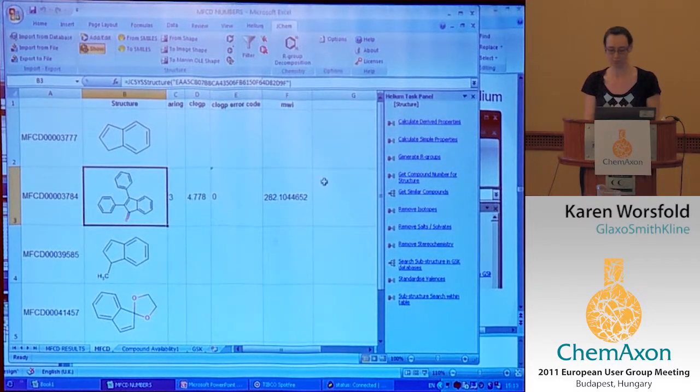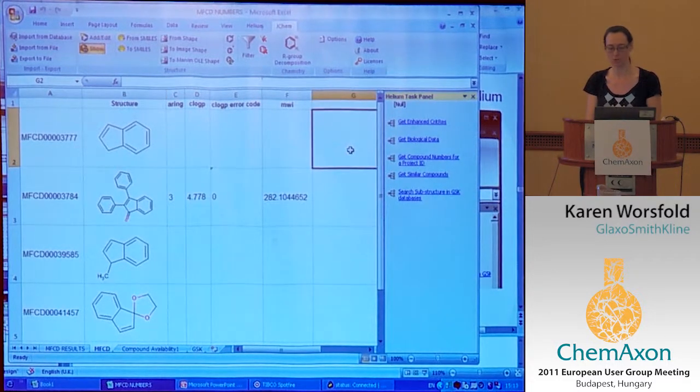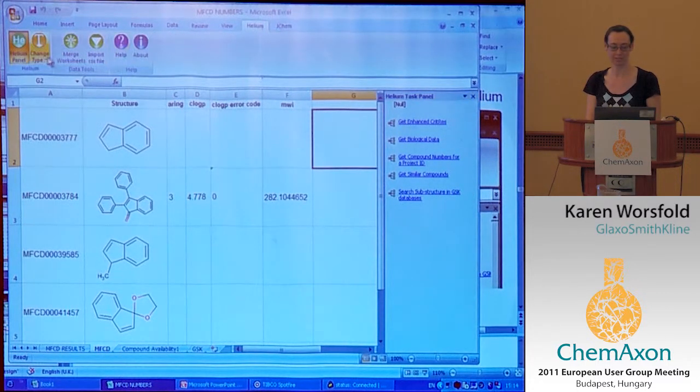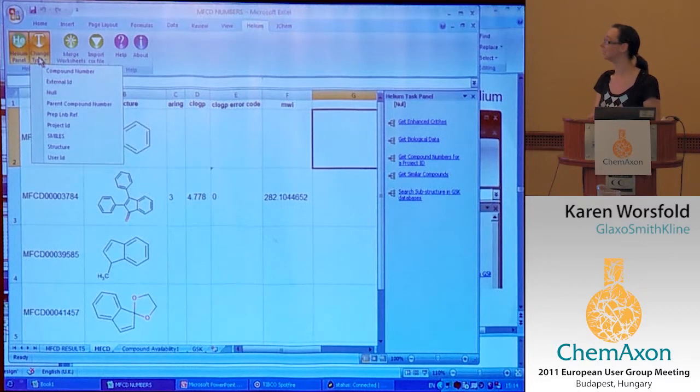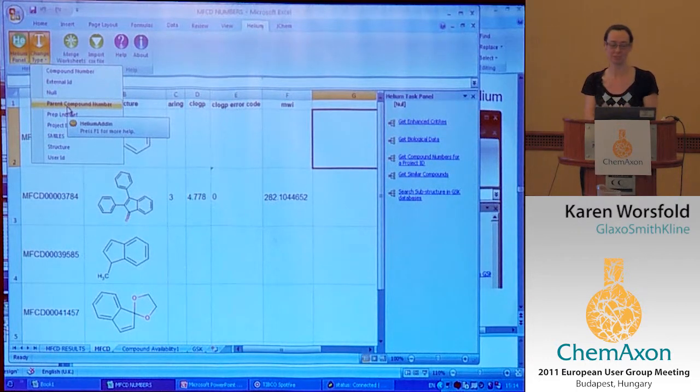Oh yeah, the other point, so we've got this ability to automatically data type the content of the cells, but we have got the kind of the backup plan, if you like, of an ability to manually change the data type. So for example, we've got the way that our compound numbers work, our parent can sometimes look like a version, so we can't automatically tell it's a parent, but if you know that it's a parent, you can tell Helium, this is the data type, and then you'll get the functions specific to that.